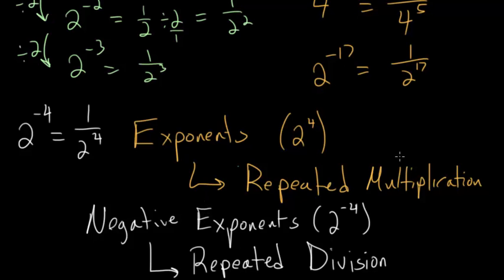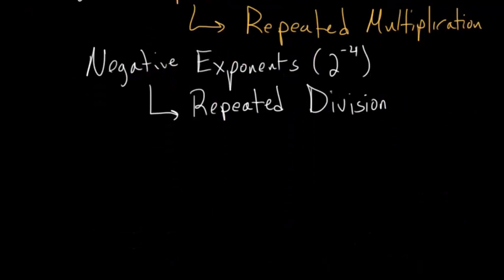And at this point, just to finish our discussion, we can essentially look at the opposite kind of problem. Like what if we had 1 over 5 to the fourth power? We can rewrite this using negative exponents. So this could be written as 5 to the minus 4 power, since having an exponent of minus 4 essentially just means divide by 5 four different times.